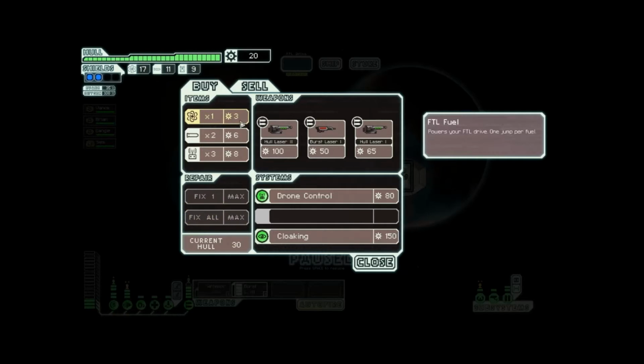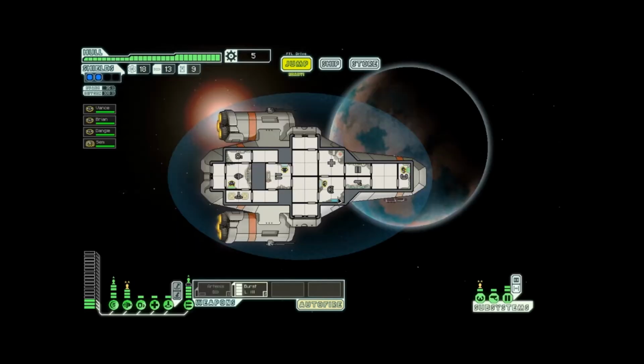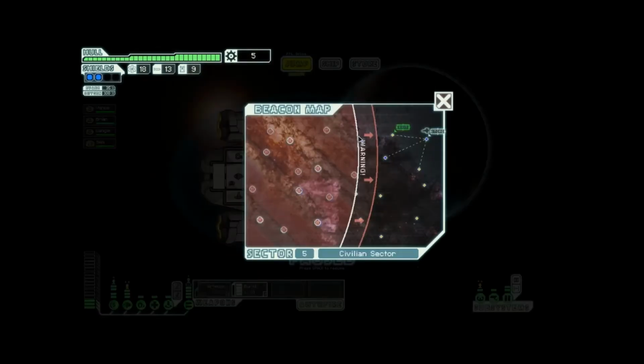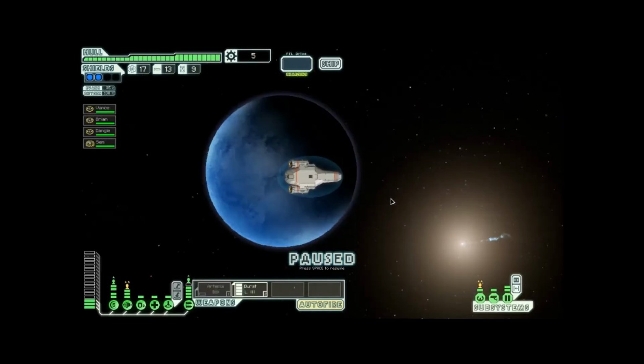I'm gonna fix up the rest of my ship. I don't want drone parts. If anything, I want to sell them! The rebels aren't there yet, but they would be if I went here first. To the exit.